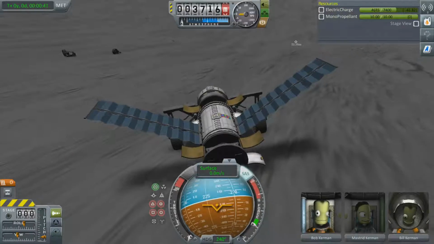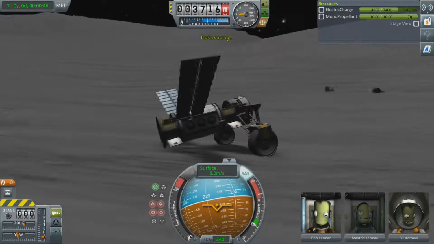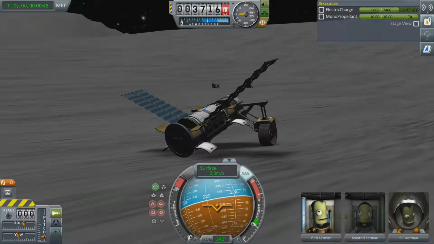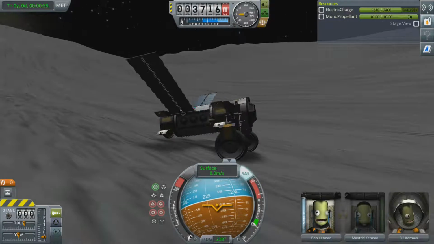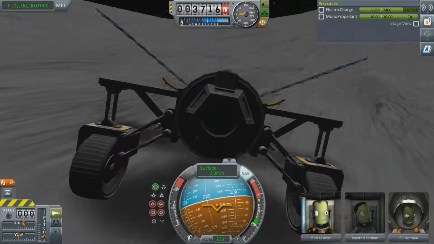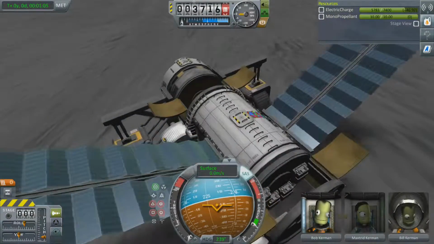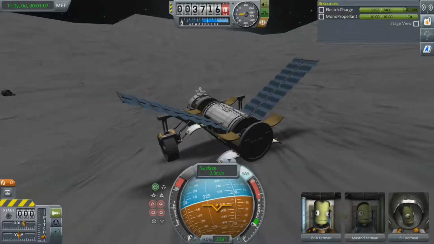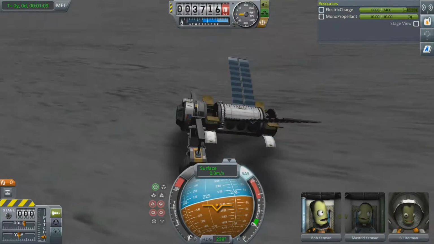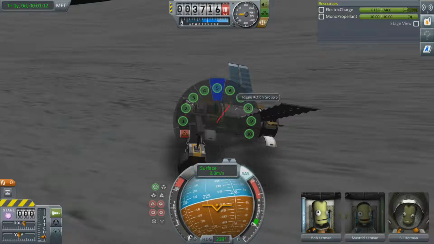So, Bob Matrix and Bill Kerman are now stuck on Mun because Jebediah went over an area too fast and wasn't paying attention, didn't level out his craft, and yeah. So that's the importance of making sure your craft stays level while going at high speeds. Because you saw I flipped that thing right over. So we've lost all our scientific experiments.